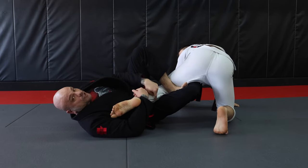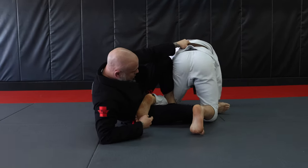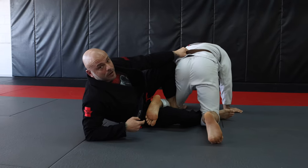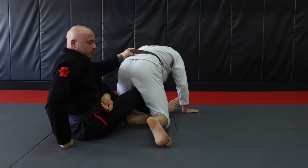So now this time I'm going to do this, and I'm going to stay on this hip. Okay, so that's what's gonna leave the bear trap open. I stay on this hip, and you notice that doesn't quite lock his leg all the way up inside of that bear trap there, all right? In order for me to lock the bear trap, I have to actually turn the hip, and that closes the trap and keeps him locked where he can't move.